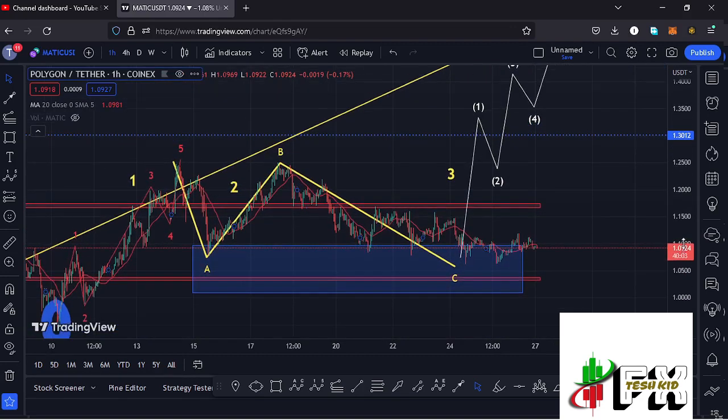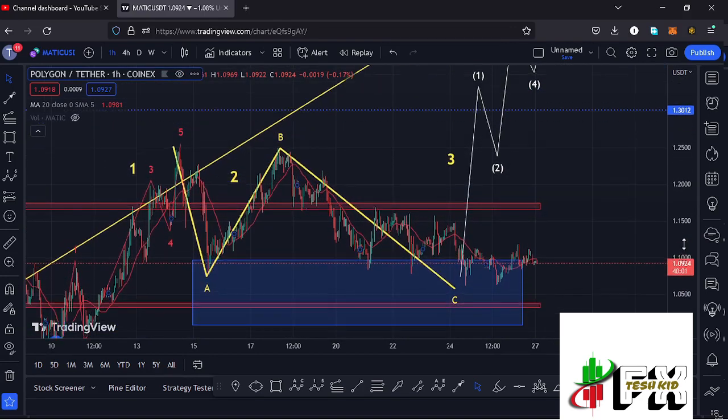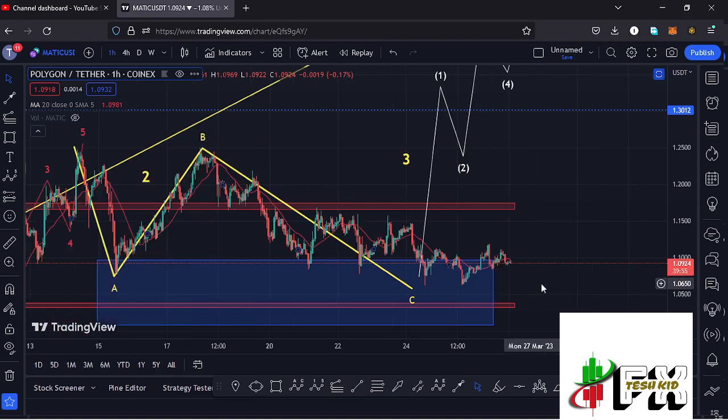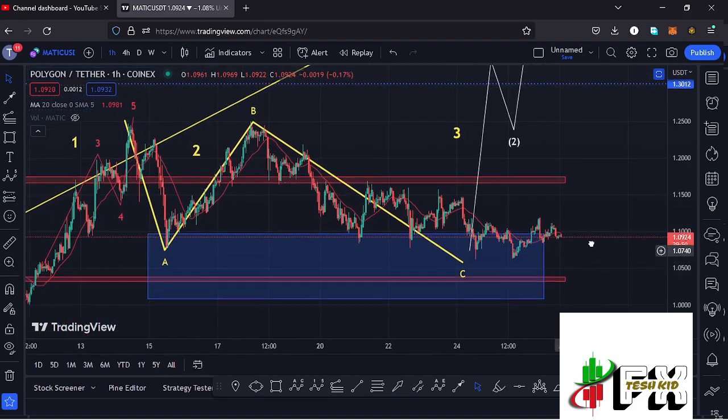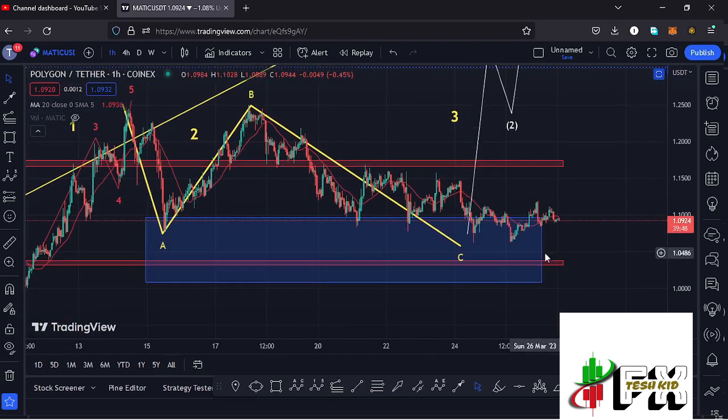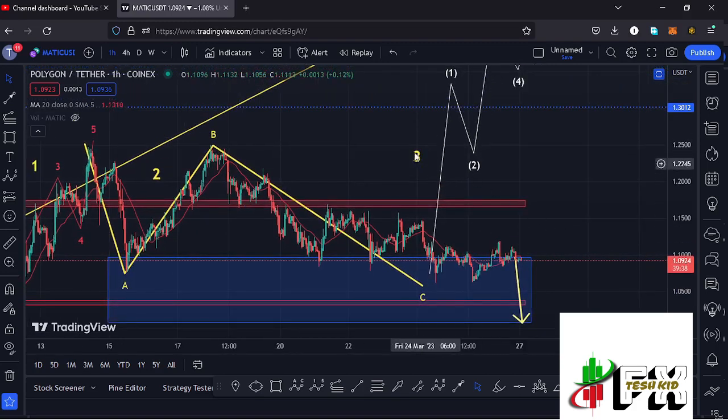But in case the breakdown continues, we continue holding below the 20-day MAs, both on the 1-hour chart and also on the 4-hour chart, and they both continue acting as resistance, then there are chances that we might continue seeing the breakdown into this blue target area, giving us one more leg down within this blue target area in the formation of that wave 2. So there are chances that we might fully maximize the blue target area before we can start our reaction to the upper side in the formation of that wave 3.